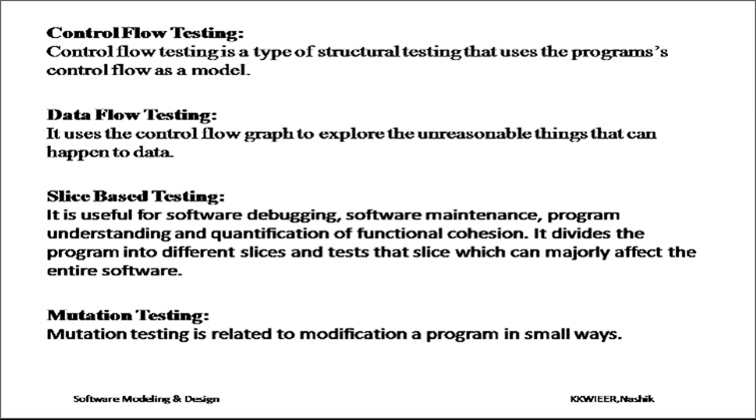And the last is the mutation testing. Mutation testing is the type of software testing that is performed to design new software tests and also evaluate the quality of already existing software tests. It focuses on helping the tester develop effective tests or locate weaknesses in the test data used for the program.